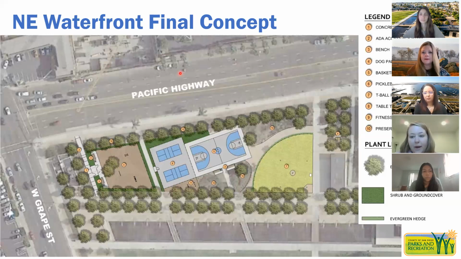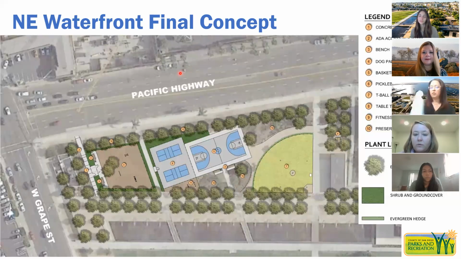We consider a variety of things. Like I mentioned, there was a former environmental document for the larger park, and we'll be using that as the basis for our environmental analysis. So we will be looking at what was considered previously, and then we have an arborist that's part of our parks team, and we always work with him to get recommendations for what would grow and thrive in an area. And then of course we consider things like local biodiversity and what kinds of plants would work in this native environment.